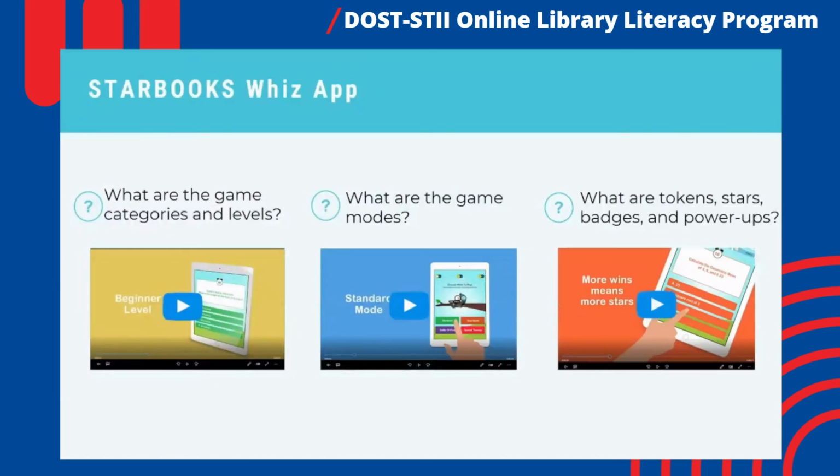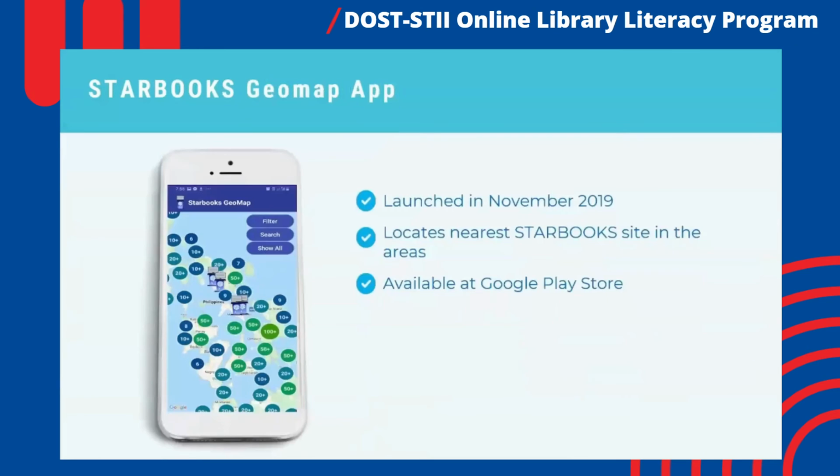Okay, so yun po ang ating Starbooks quiz app. Happy playing guys. Download and enjoy. Para naman sa ating Geo Map app, this was launched in 2019. So yung app na ito po ay pwede natin gamitin para makita natin kung saan na nga ba may mga Starbooks na malapit sa ating lugar.